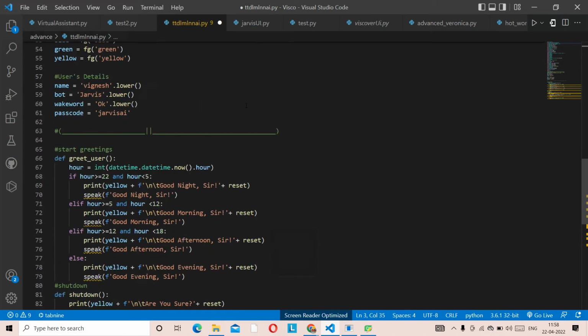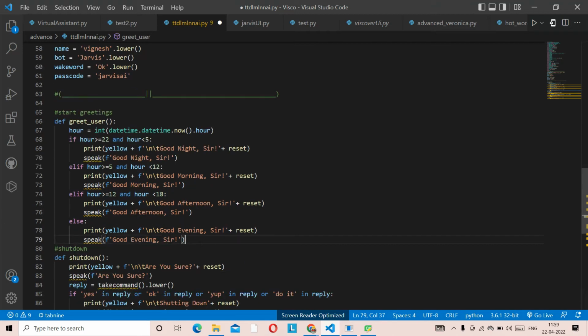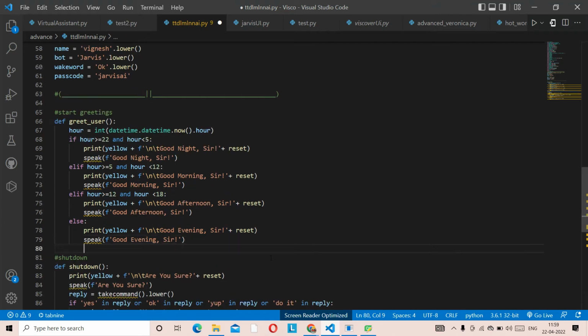Now we are going to add little keys. You have got the lock, but you do not have the keys to open the lock for the graphical interface to show, right? So right now we are going to create the keys, so our virtual assistant can open the lock. Come to this place right here where we put good evening sir, click on enter, and we are going to create something called a main thread.